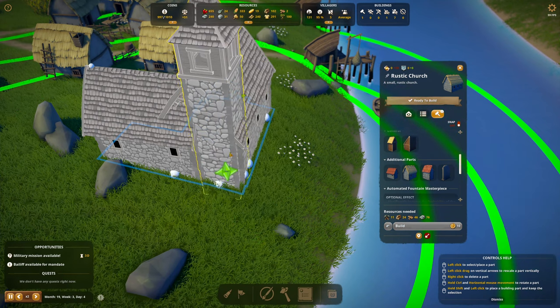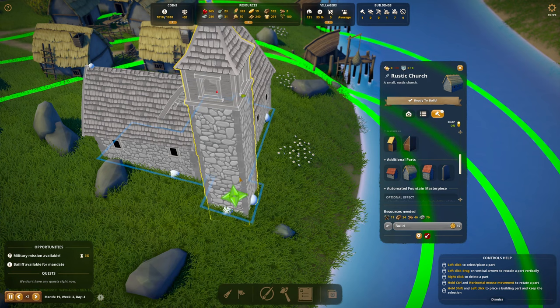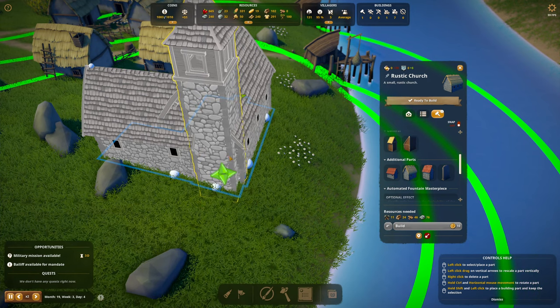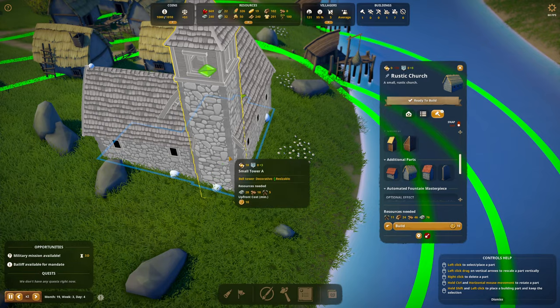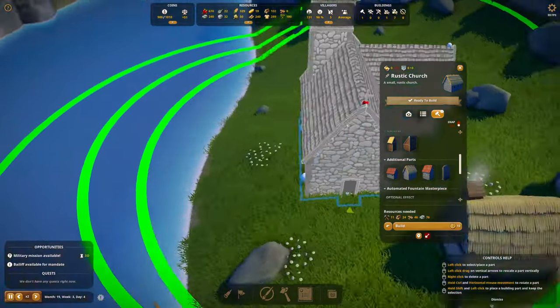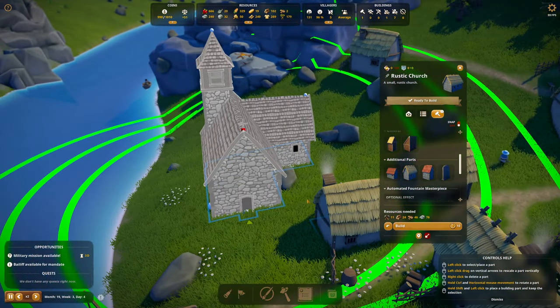Well, what if we move this back here? Turn on snapping again, please. No. Well, we're already squared up. So what if I just put this back in here? Something like that. Yeah, that looks pretty good. Here's a little church. And do I have anything else?